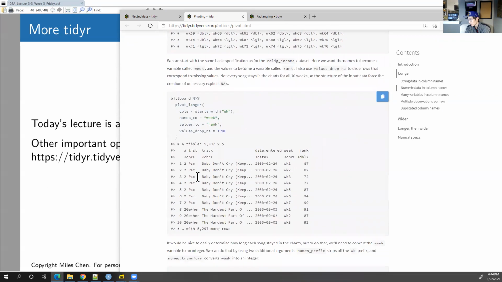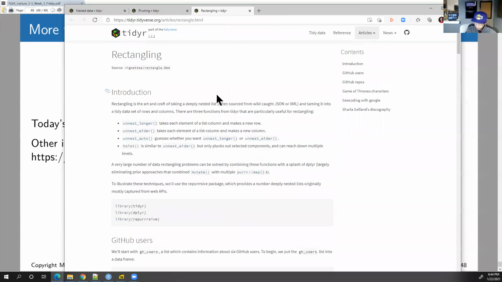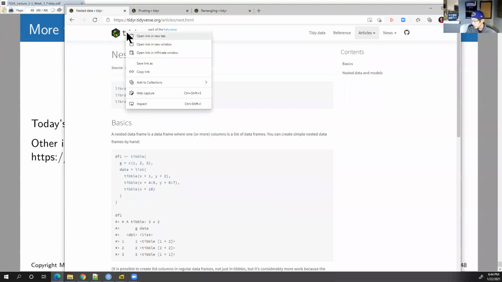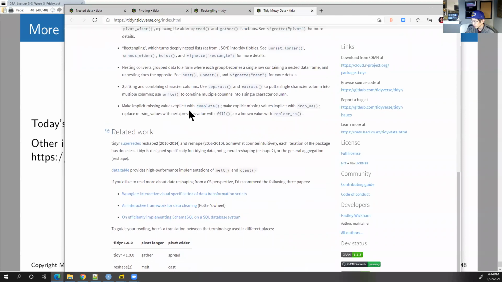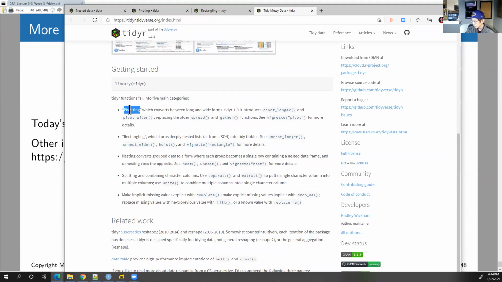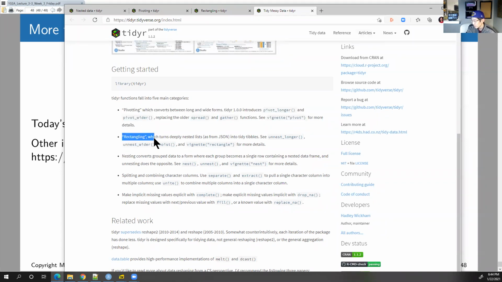There's a few more detailed examples that you can work through. There's another function that tidyr does, and it's called rectangling. It's a little bit of a strange thing. If you go to the tidyr documentation, it says there's kind of 5 main categories, and we really only covered pivoting. When I use tidyr, that's like 90-something% of the use cases. But rectangling is actually useful if you're dealing with data, especially from JSON files and stuff like that. But then there's also other things you can do.